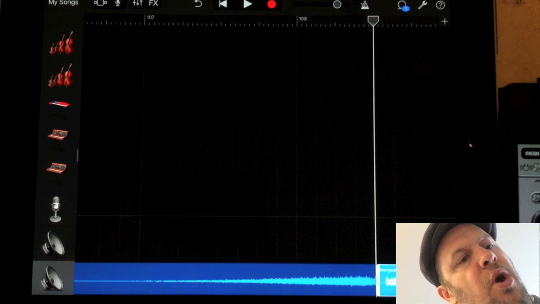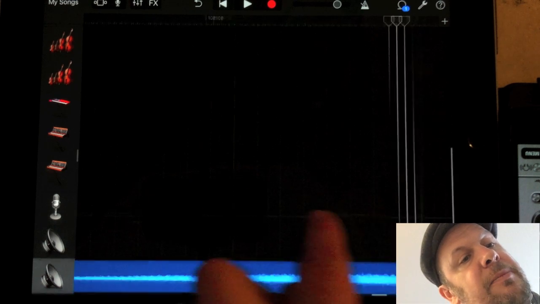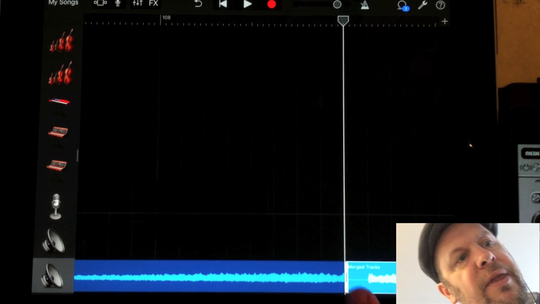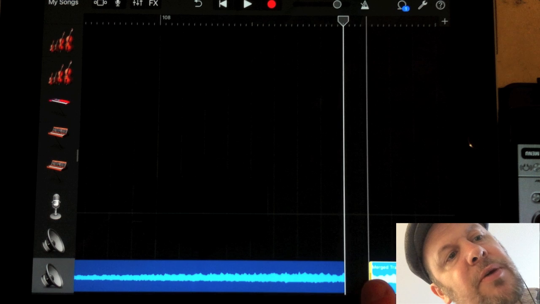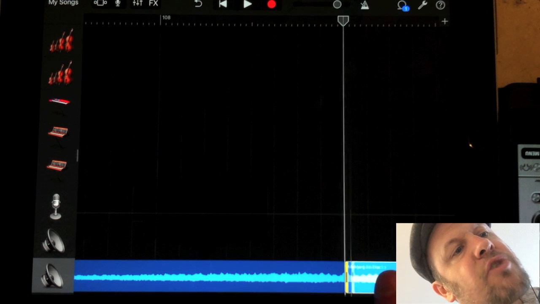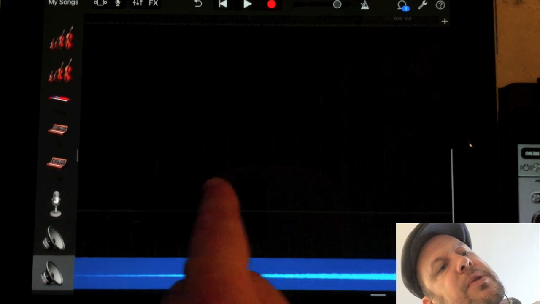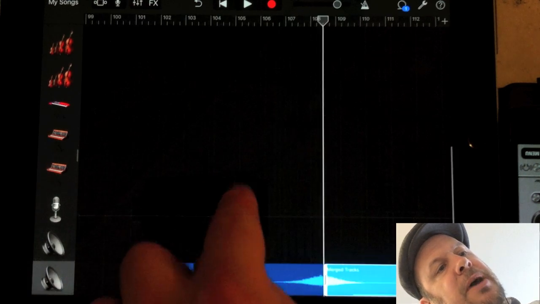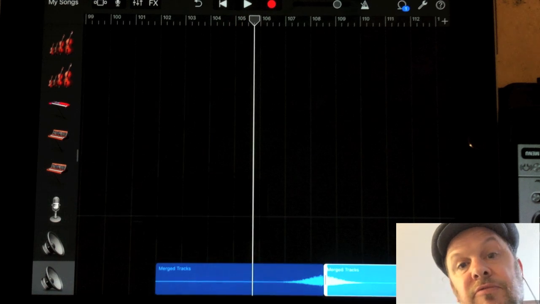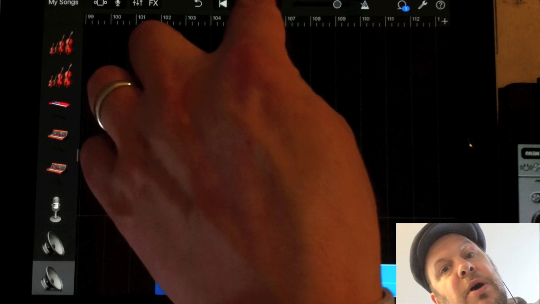So if I now drag the one that is the normal one, I can then have a sort of cymbal wash. Now notice there's a little bit of a gap at the start there. I wouldn't want that. So I can actually just clip that off and then drag what remains over. That means that now when I play this back, you'll hear a reverse crash cymbal followed by the normal one.